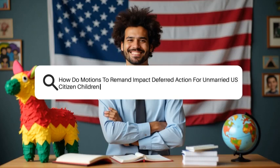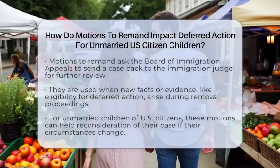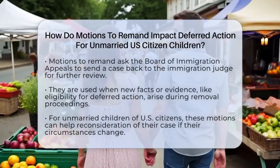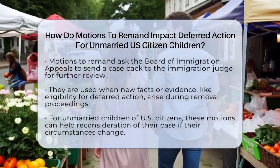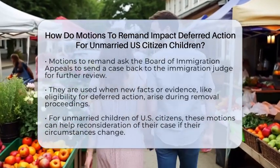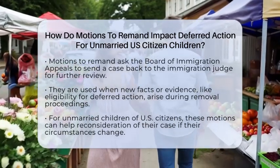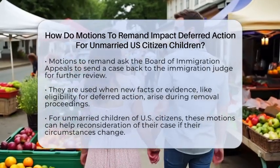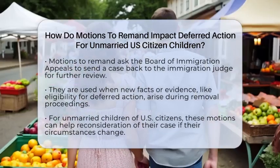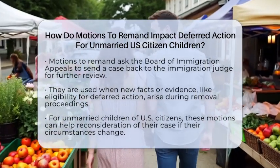How do motions to remand impact deferred action for unmarried U.S. citizen children? Imagine your case is moving through the immigration system, and suddenly new information comes to light. What happens next? That's where motions to remand come into play. When someone is in removal proceedings and they're an unmarried child of a U.S. citizen, things can get complicated.